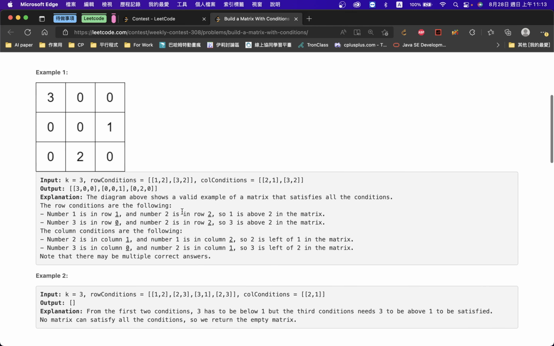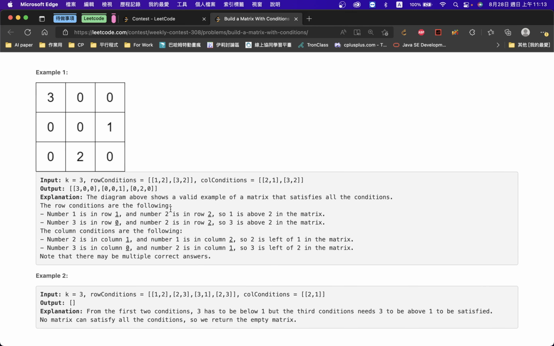Actually, in this example, let's just see example 1. We don't see this condition. I think this condition is no use for me. And if we don't satisfy the conditions, that means no answer exists, so return an empty matrix.